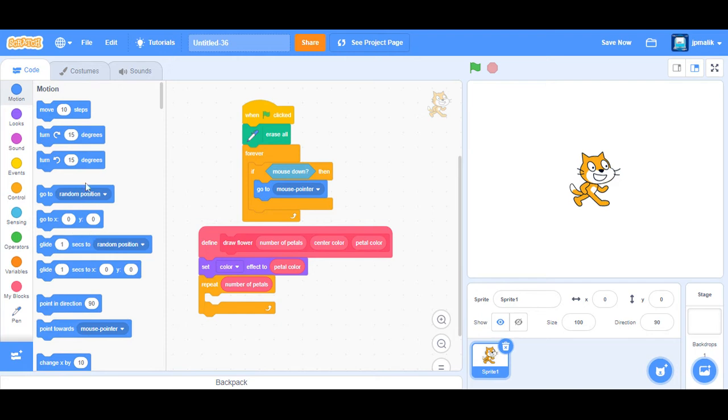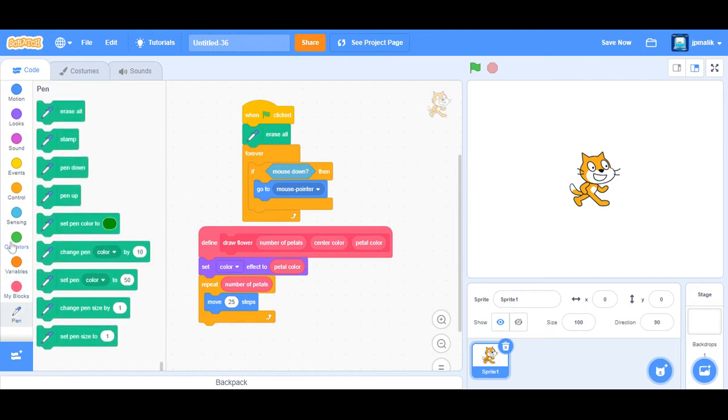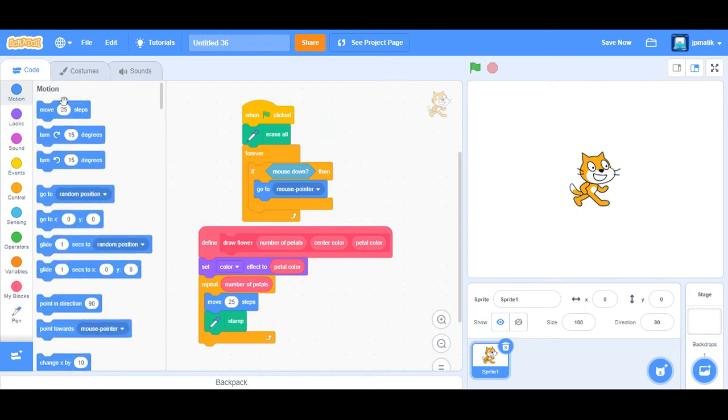Now move 25 steps. It's going to be right here. And then go to pen and get stamp. Put that in there. Good job. Now we're going to do motion. Press this, but do move negative 25.